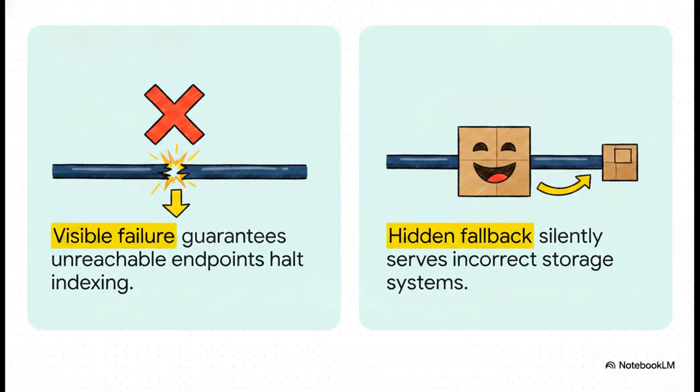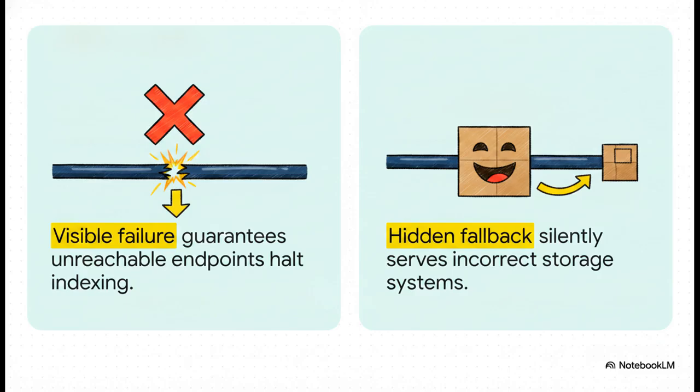If you run a release smoke test against an unreachable QDRANT endpoint, the indexing must fail visibly and loudly. Why? Because the evidence could not be written, and you need to know that instantly. The absolute worst thing your application can do here is silently switch back to a local embedded Lucene index, or even worse, fake a success count during a network outage. We call this hidden fallback, and let me tell you, it is an architectural nightmare for debugging.